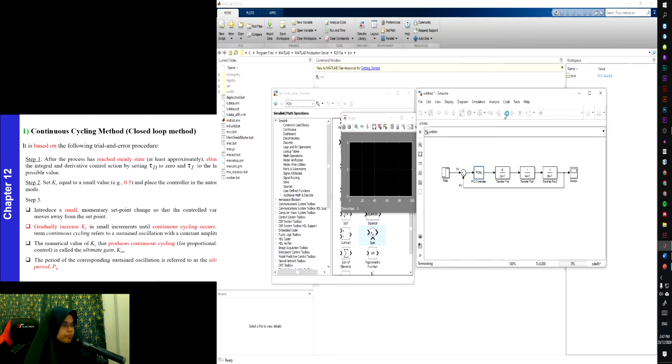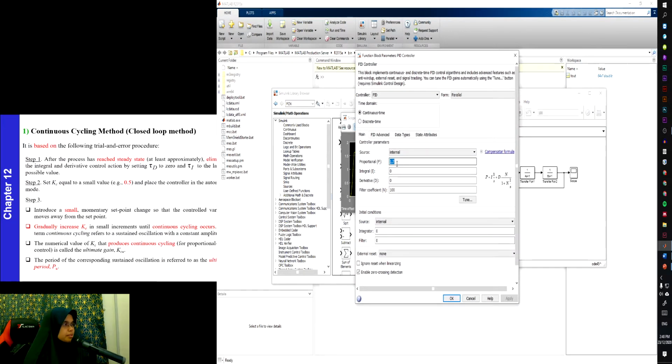Almost there, but the response starts to be unstable. Might not need 1.7, we try 1.65.